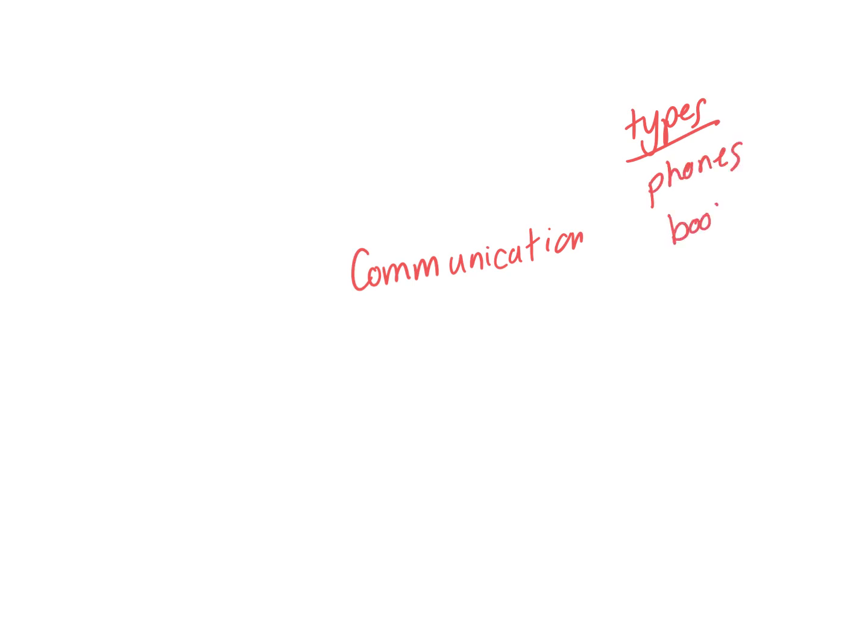Your word association is going to be on communication. So again, you might think about different types of communication. So I know that there are phones. I know that books are an example of communication. I know that a newspaper. If I think about the fact that we've been Zooming a lot recently, that's an example of a type of communication. Why do we communicate?